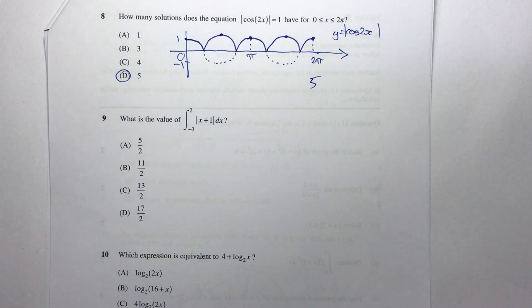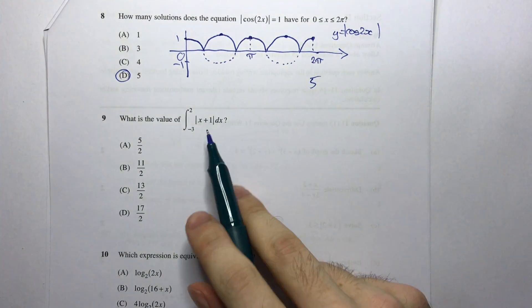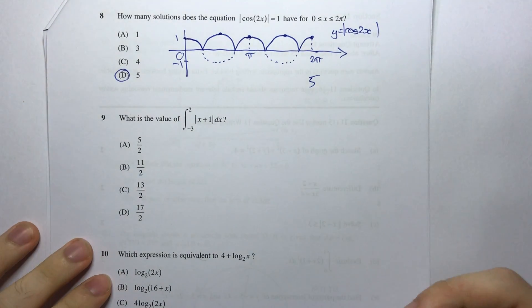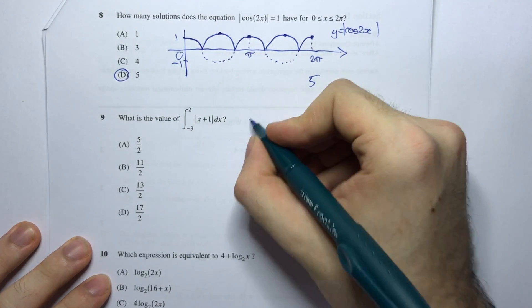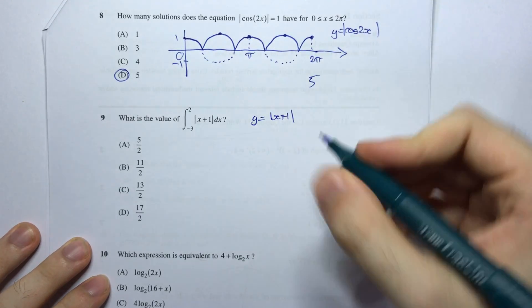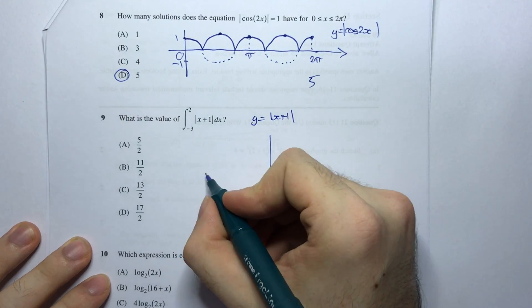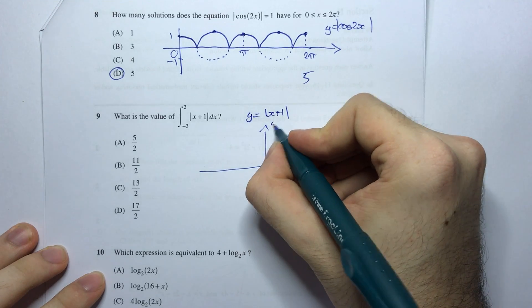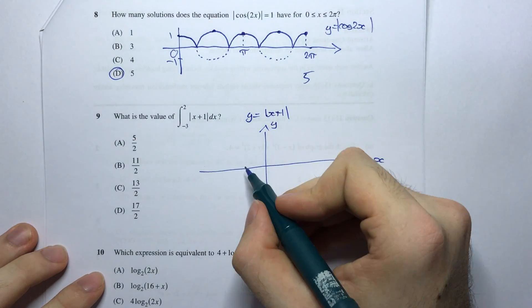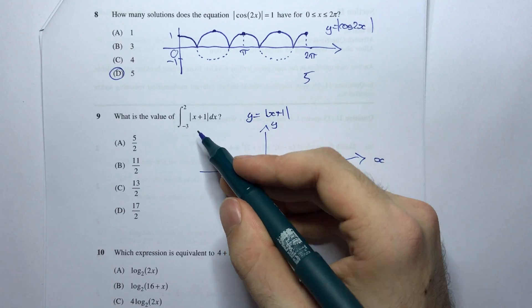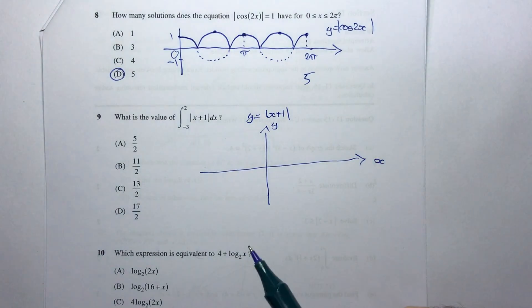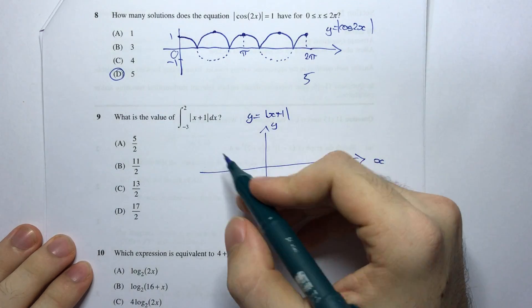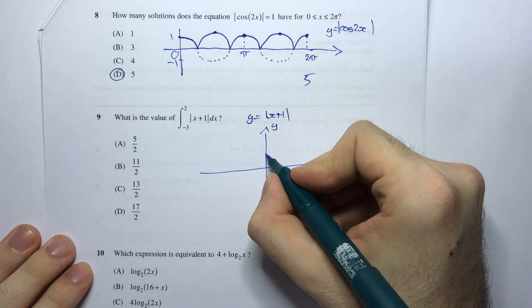Question 9: What is the value of the integral from negative 3 to 2 of the absolute value of x plus 1 dx? Again, there are two ways to do this, and I think that the geometrical or graphical approach is the best way. So let's draw our function. Our function is y equals x plus 1, so let's draw that. That's very lopsided, but it's very rough, so it's okay. We're not getting marked on our drawing skills here. We just have to get the right answer. So, the absolute value of x plus 1. Whenever you're drawing an absolute value, first just ignore the absolute value.